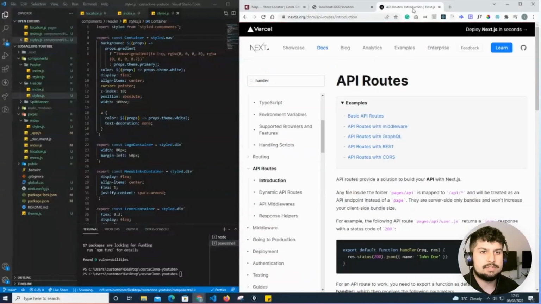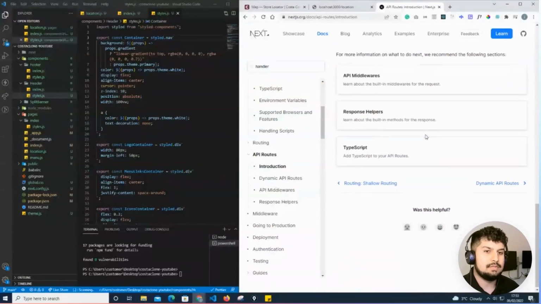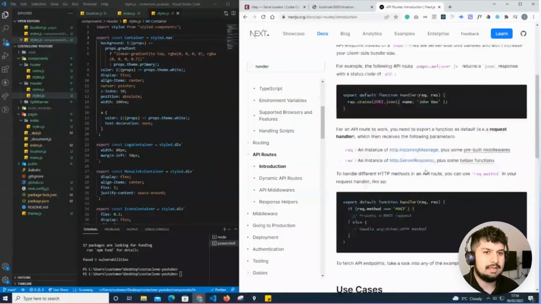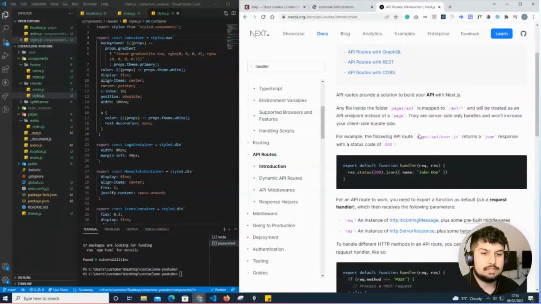So if I go onto the Next.js website, and go on to the API routes, it does give me an in-depth overview of what I do to implement the API. All I want to do is make GET requests for now. So what I will do is copy this handler function, and what that does is it will print out the name of John Doe on there. So we will test this out now.